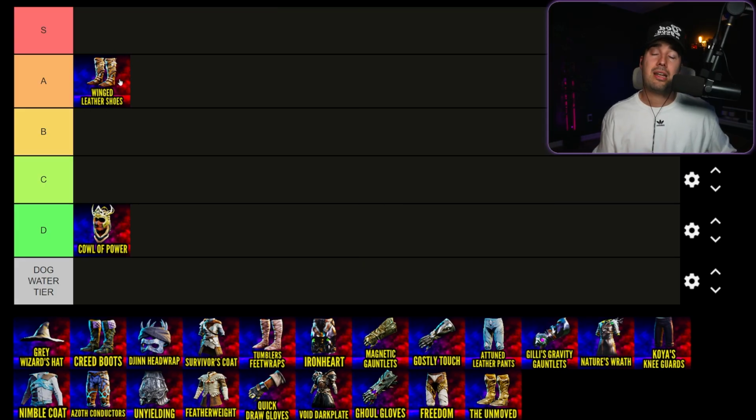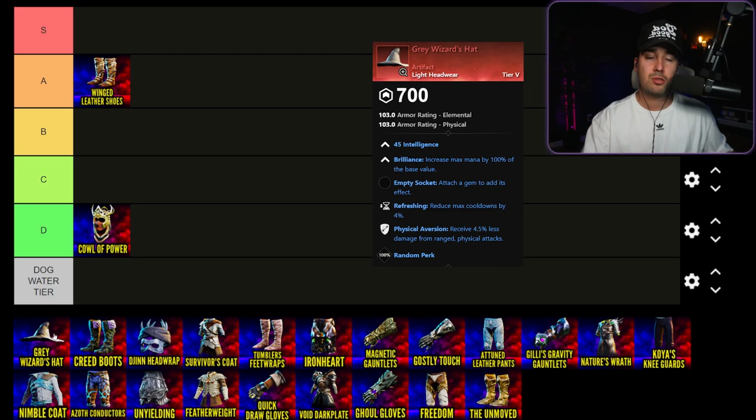I did not put it as S tier because unfortunately it does not meet the criteria for an S tier. This still lacks a little bit in some factors that you guys are gonna see with the next artifacts that are gonna come up. All right, then we got the beautiful Gray's Wizard's hat.